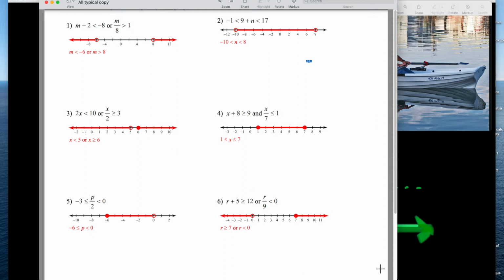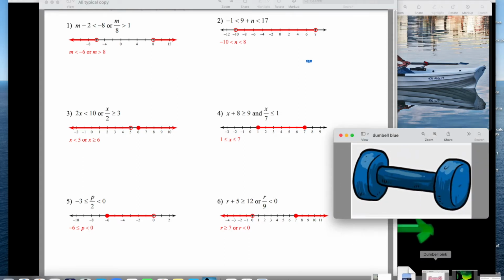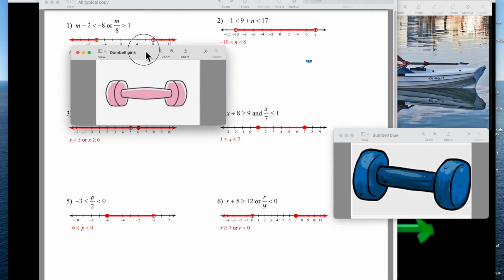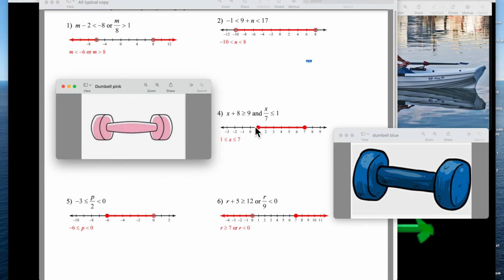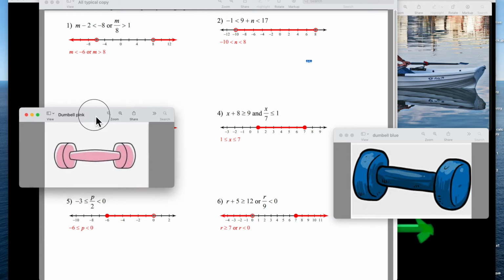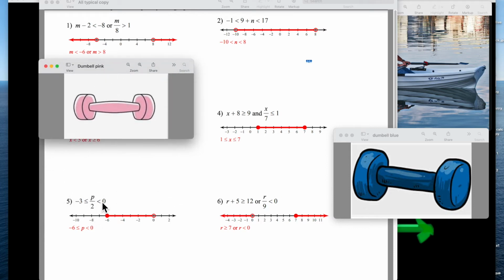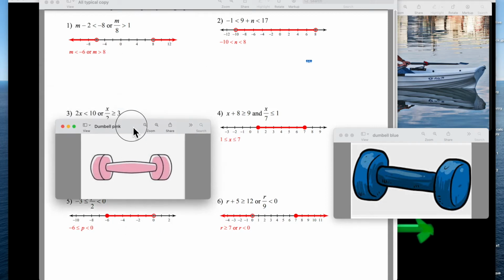Now, let's look at some AND problems, and let's get some graph intuition. We see here that this is an AND problem right here. And look, it looks like a dumbbell. You have two circles, either closed or open, with shading in between, just like this blue and pink dumbbell. I told you before on the previous slide that when you have an expression in the middle between two constants, this is an AND problem in disguise, because p over 2 has to be greater than or equal to negative 3, and p over 2 has to be less than 0. Look at the solution. It looks just like a dumbbell.